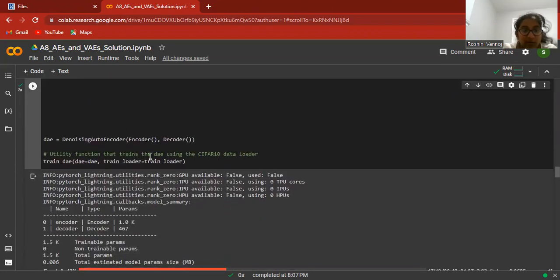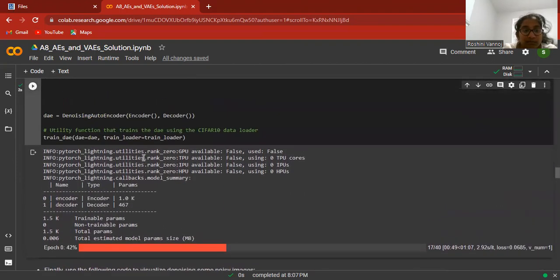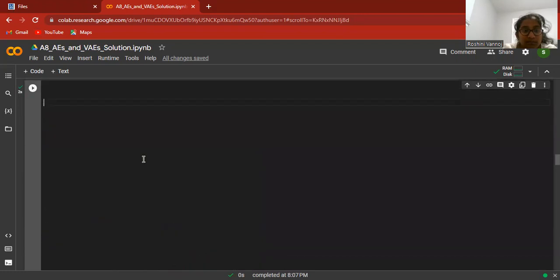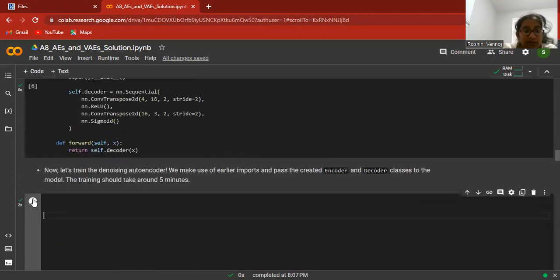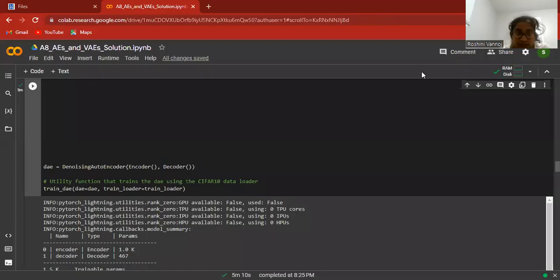And after that we are going to denoise the encoder by using this particular code, and this is how we are going to use the noise autoencoder and decoder. And this is the epochs that we are going to use here.